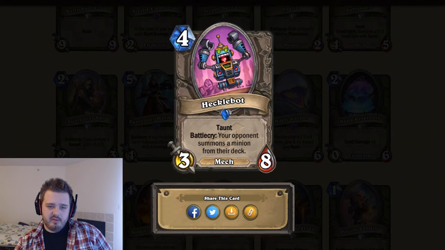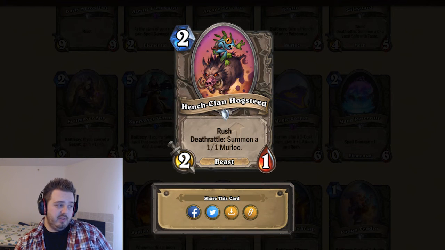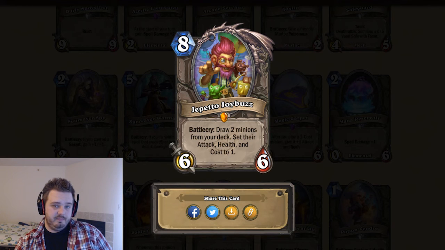Hecklebot, taunt, your opponent summons a minion from their deck. Great tech card. Taunt, big body, great card. 4 stars. Geppetto Joybuzz, Battlecry, draw 2 minions from your deck, set their attack and health to 1. It's pretty good if you have Deathrattles or Malagos shenanigans. I think we'll see stuff with that. 4 stars. I don't know what the combo is yet, but I think we'll see it.